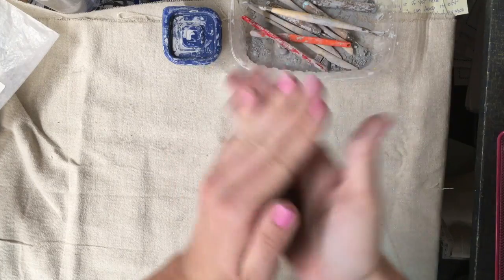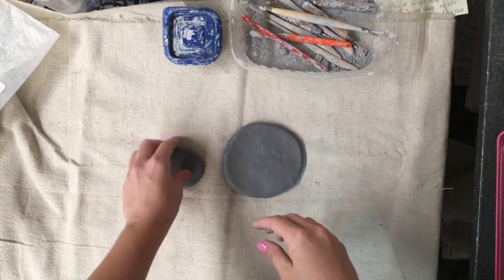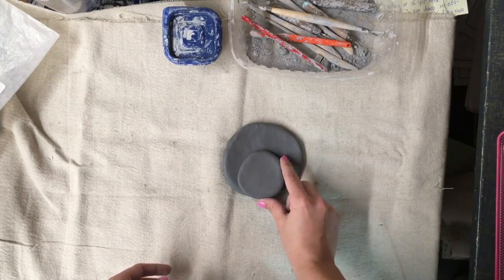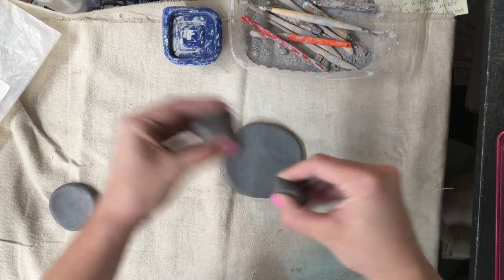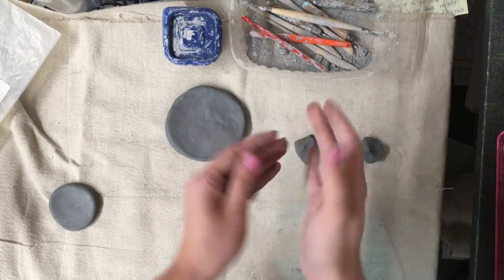And you have a couple ways you could make your snout today. You could take that extra clay in one ball and pound it into a pancake or a slab, and you could have one big snout. This would be great for a puppy dog. But you also could break that into smaller pieces. If you wanted to make a kitty, this would be a great choice for you.